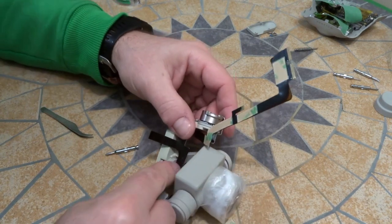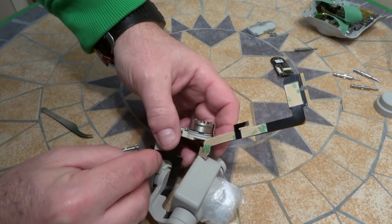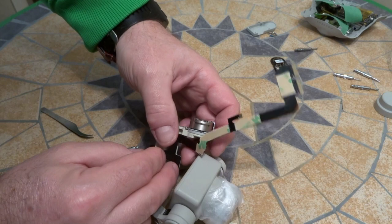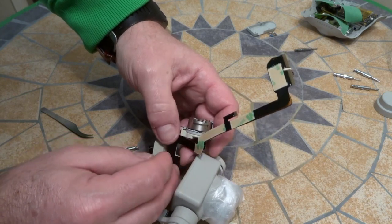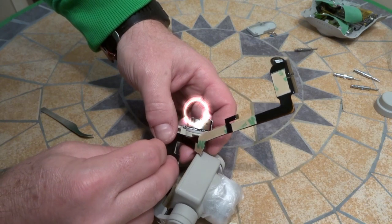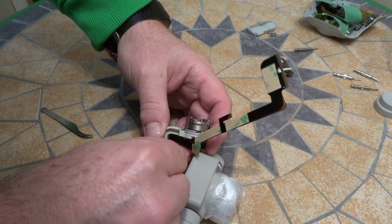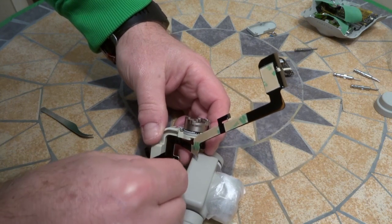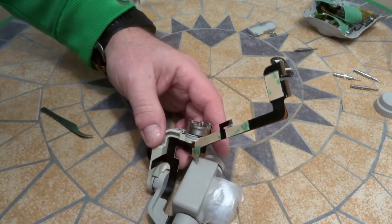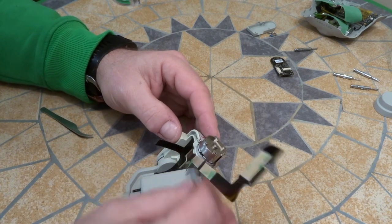I'll try to get this on camera better. Except when it's on camera, I can't see. But oops. So let's start there. We'll just tack it down a bit. Use the blunt end of a screwdriver. Push it in place there. So there we go. So it's all looking good.